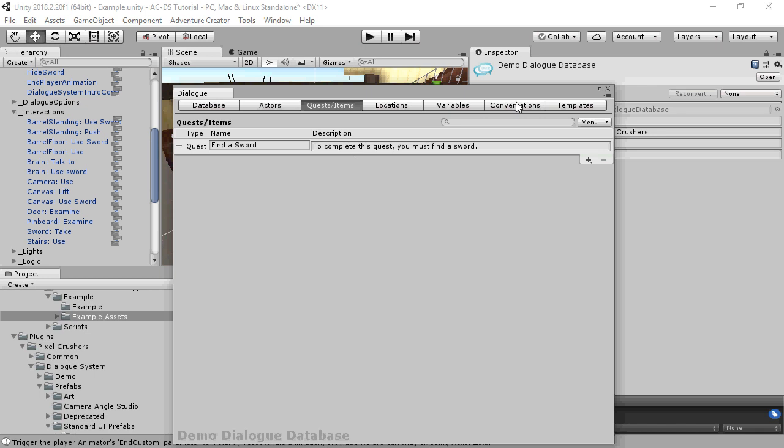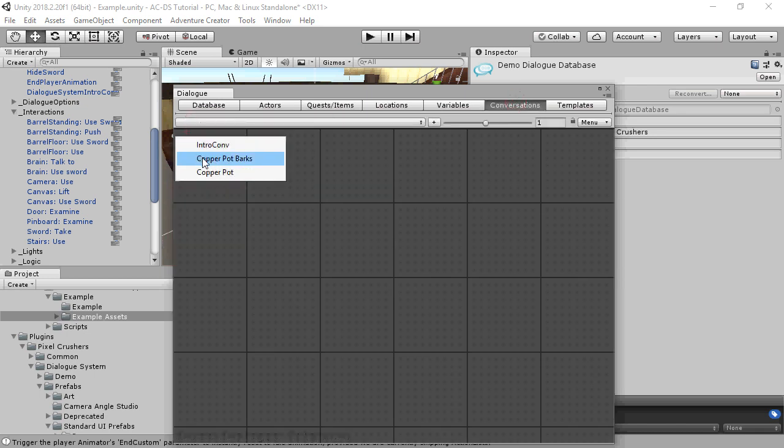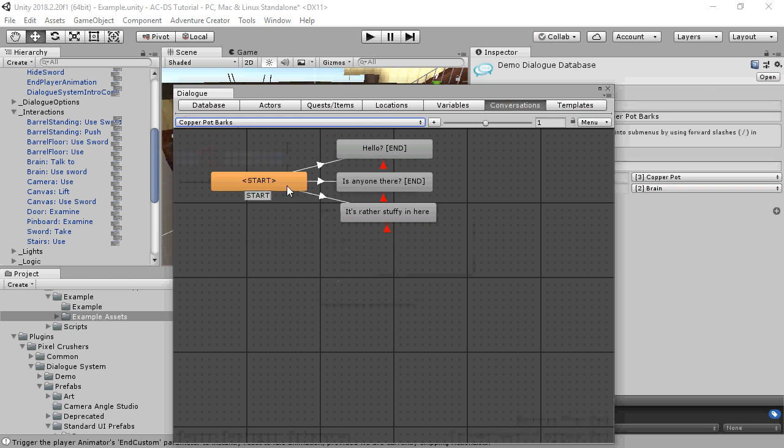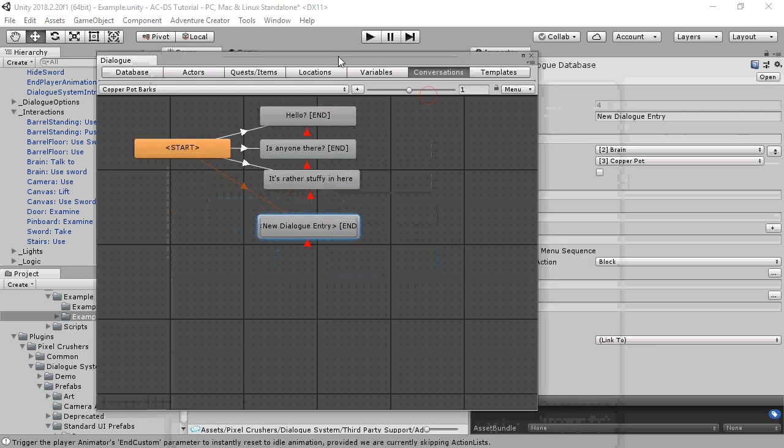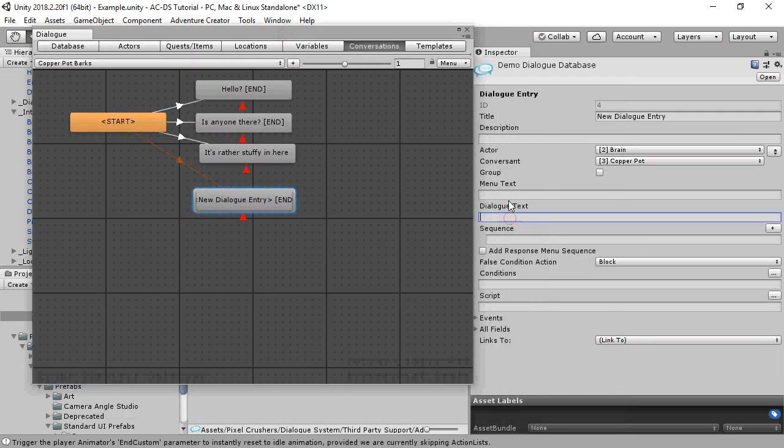Next, we'll set up a conversation to check Adventure Creator variables and items. In this case, we'll add a conditional entry that checks if the player has picked up the sword. To do this, we could manually type in a check in the conditions field, referencing an item by name and checking the count of how many the player has. In this case, since it's tied to a quest, we could have also checked the quest state.